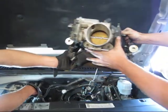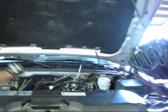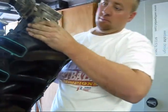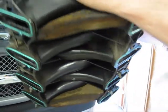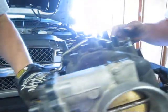It's really, really light. It's plastic. So, take a look at what we got here. Yeah, so got gasoline coming out of it off the fuel rail, because we left the fuel rails intact.